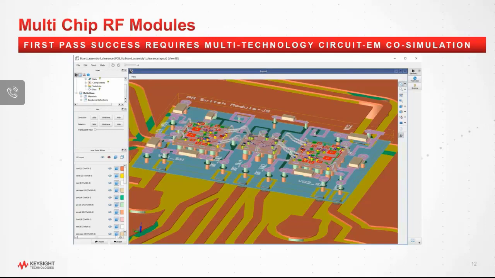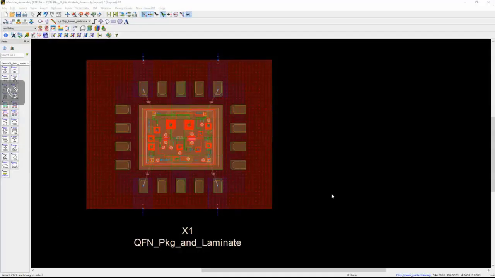If you're the designer, you have to know if everything is going to work together before you sign off on building this hardware. Next, Jack will show you a demo on how to conveniently assemble a multi-technology module using the drag and drop smart mount capability in ADS and simulate it using RFPro. Pay attention to how quickly you can set up and run an EM circuit co-simulation without any layout modification or manual connection errors.